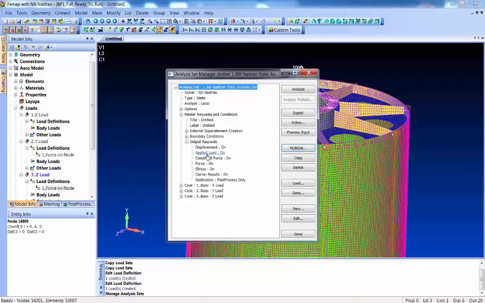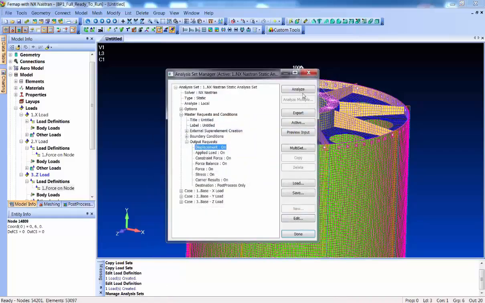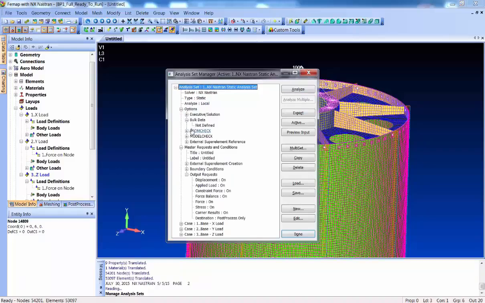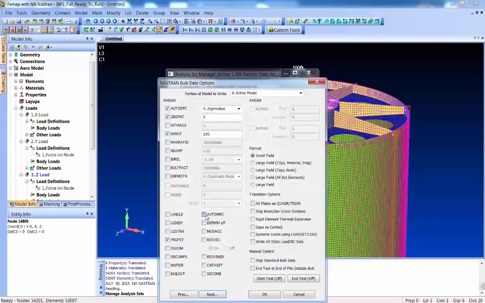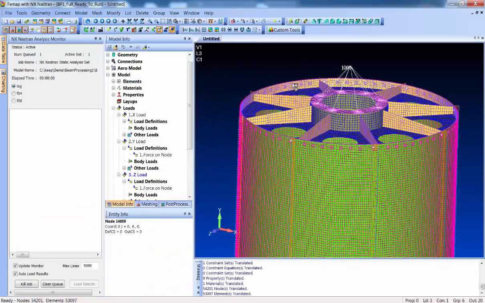And then on the output side, I do want to get forces. So I do have forces coming out. And just for fun later on, in case we end up doing some free body work on this, I'll turn on the force balance as well. So with the multiple rigids connected to each other in here, there's a nice little option that NX Nastran has. I'm going to do this auto MPC that just kind of resolves degree of freedom things across rigids so they don't bomb out in Nastran. And anyone that's had to check the dependent and independent degrees of freedom will appreciate that feature. But now that's on, so we'll just hit Analyze.